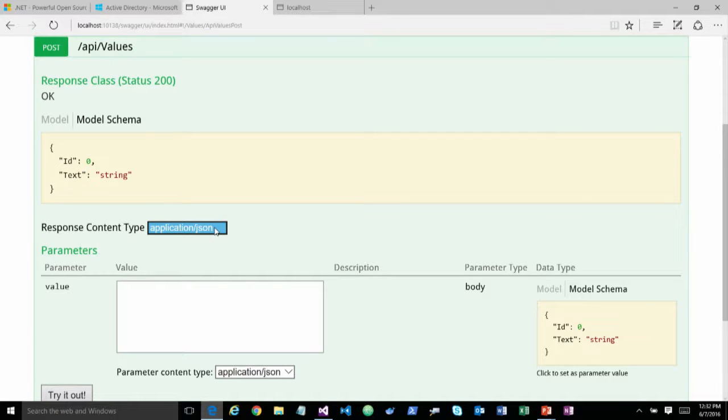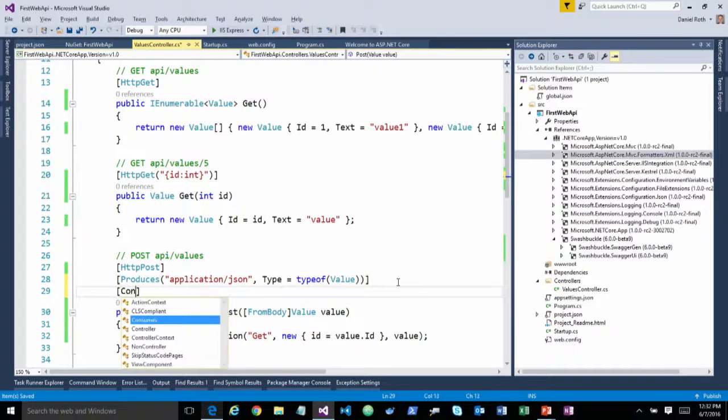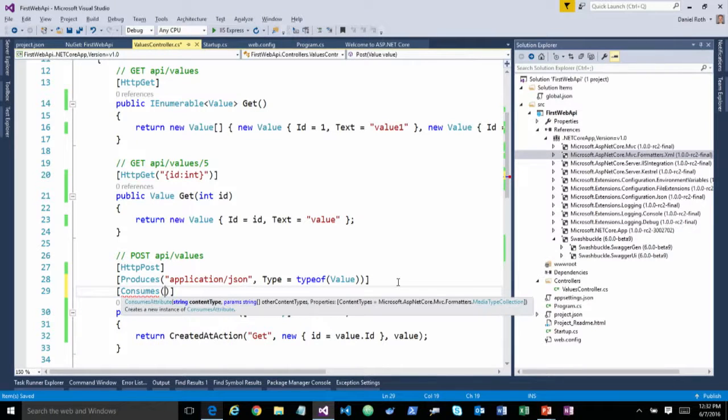So it's kind of like a filter. With the Produces attribute, you can say, even though I have these formatters configured, I'd like to filter that set to just these particular content types. I only want to support these content types for this action. So that's supported. You can do it on the other side as well. Like if you want to say, for requests, I only support these specific content types, you can do that. You use a different attribute, and it's the Consumes attribute. So here I could say, I only consume application/json.